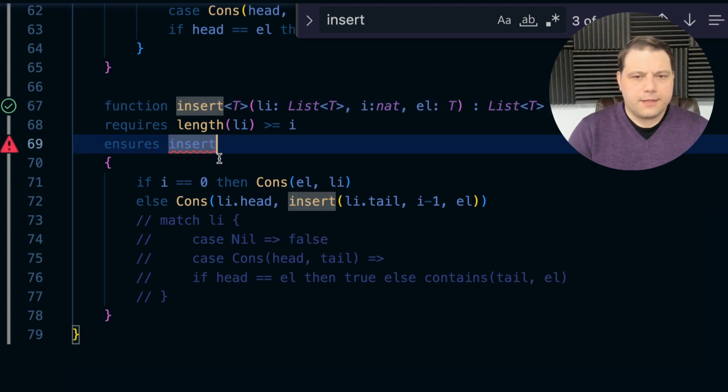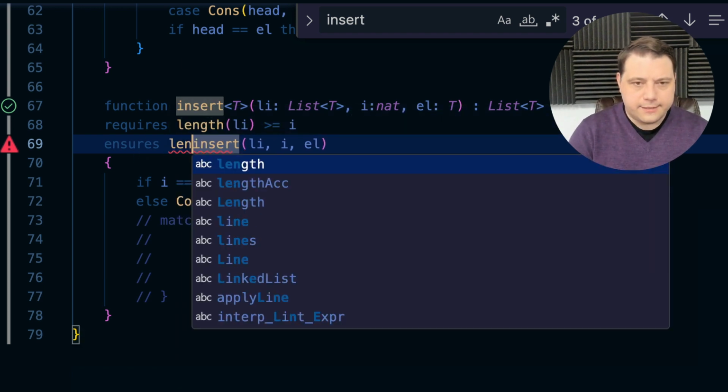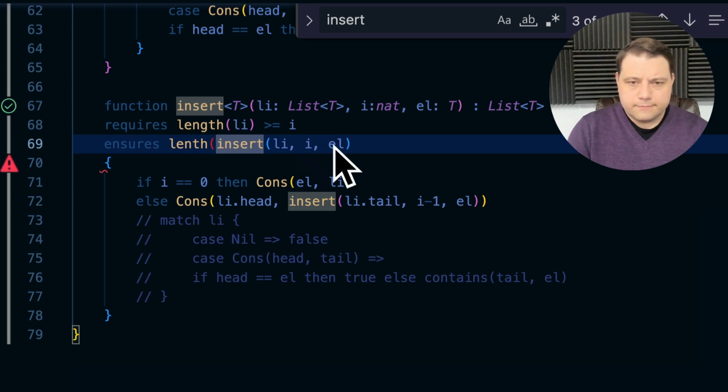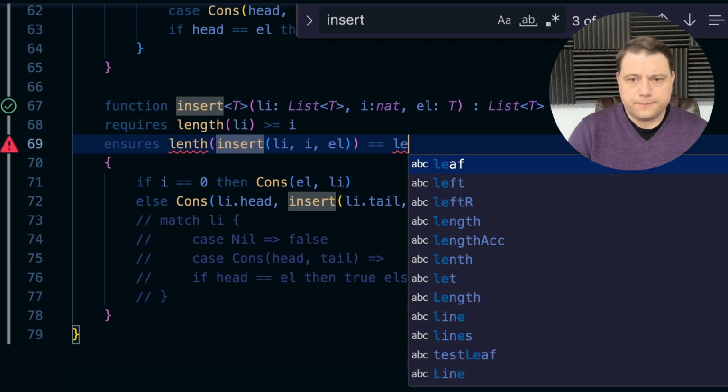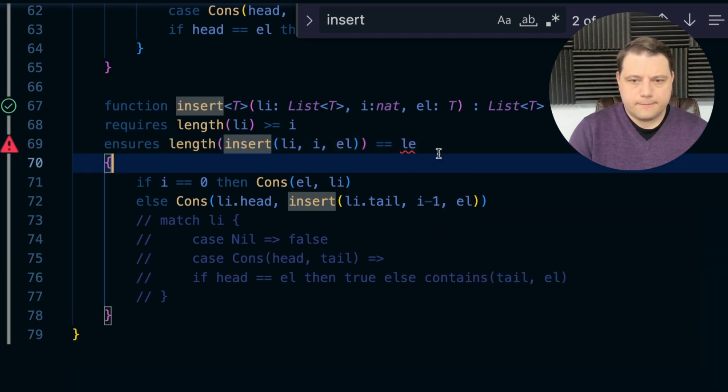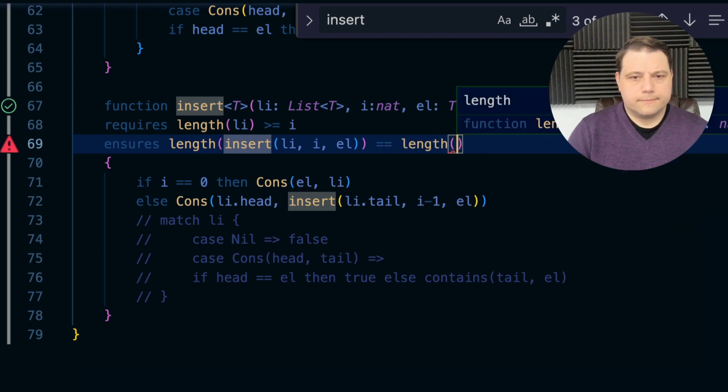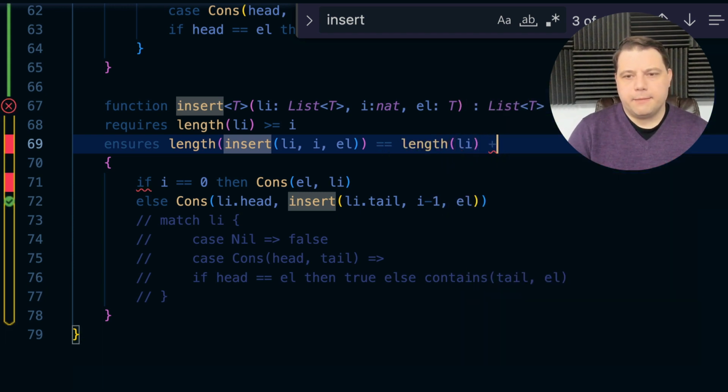So insert(li, i, el), whatever the arguments are, the length of that is equal to the length of li plus 1.